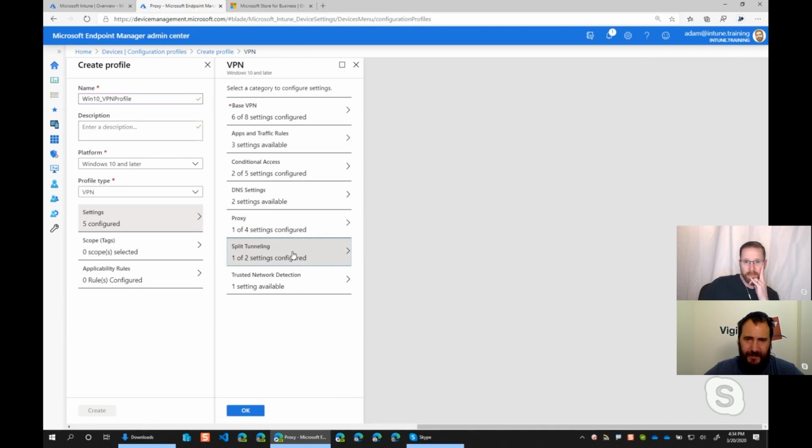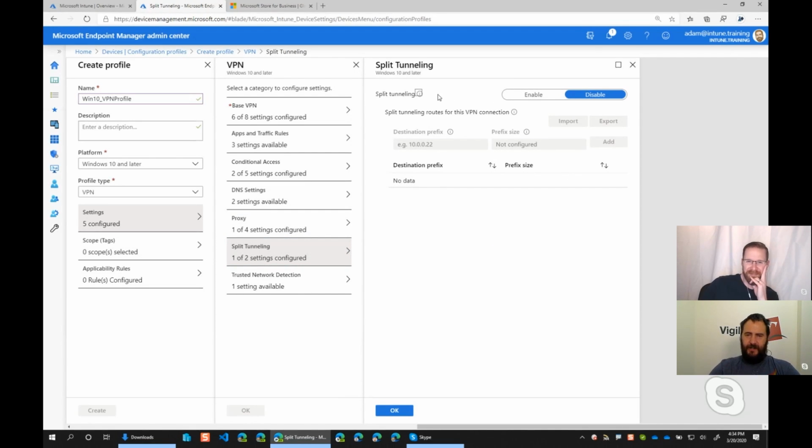Split tunneling is a contentious one for a lot of organizations. For me, I go, of course you want split tunneling. I've seen the ramifications of not having split tunneling, where we had a client complain for two to three weeks. When they were connecting to external private Wi-Fi, so nothing to do with work, it was coming up and saying it wasn't connected to the internet. What it was traced down to was their VPN wasn't set to split tunneling, so all the internet traffic was going through the VPN, which was then going through the proxy server that was then not returning fast enough the active probing to say that they were on the internet. Wow.